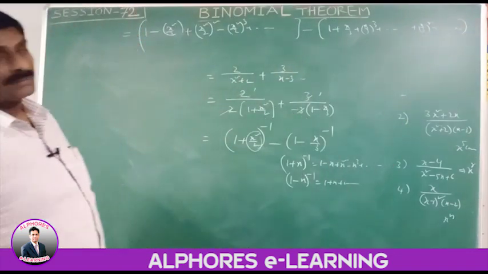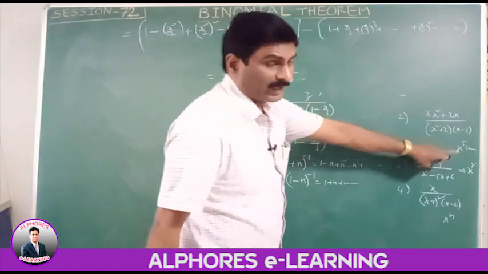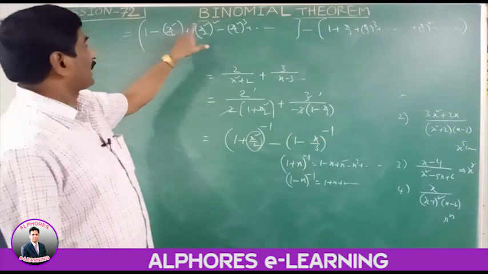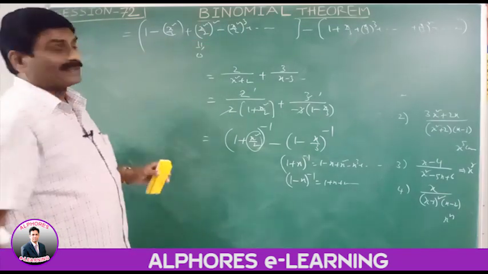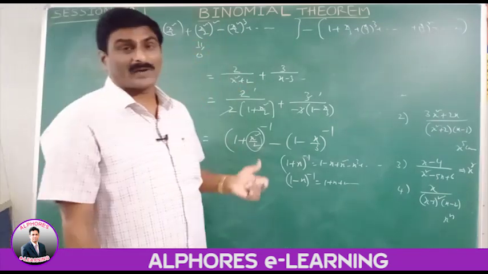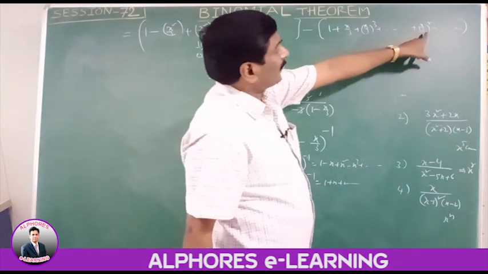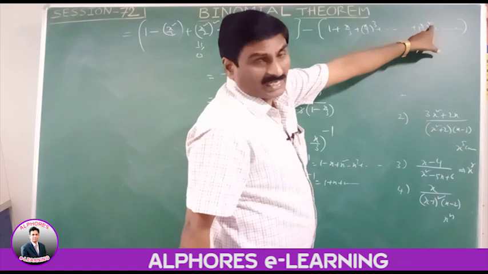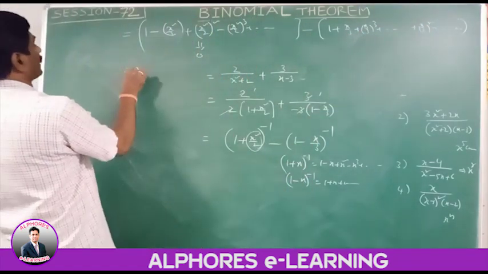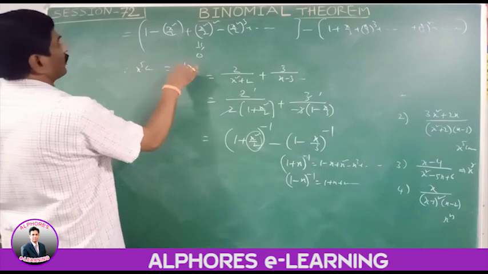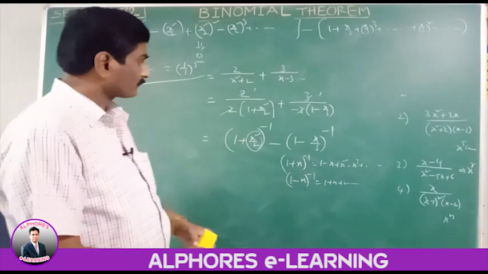Okay, please observe this value. In this case, the required value is the x⁵ coefficient. Here we have x², x⁴, x⁶. In this case, the x⁵ coefficient in the first expansion is 0. This expansion does not contain an x⁵ term. For getting the x⁵ coefficient from the second expansion, put r = 5. That means (1/3)⁵. Therefore, the x⁵ coefficient is (1/3)⁵. It is the answer. Okay, please note this value.